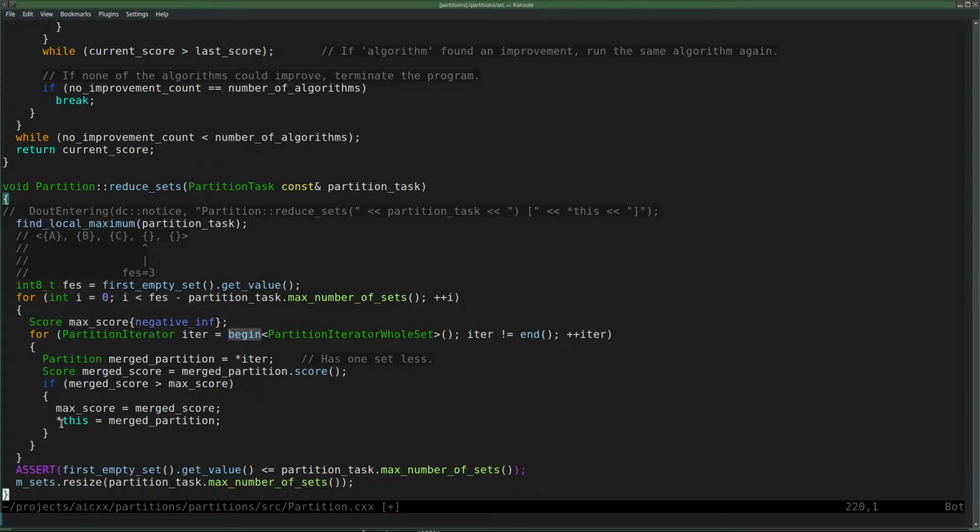So then it uses the previous best partition to merge two other sets, and so on until we get down to the maximum number of sets.